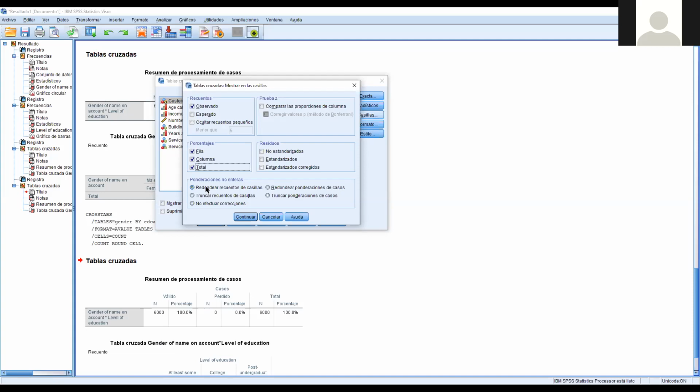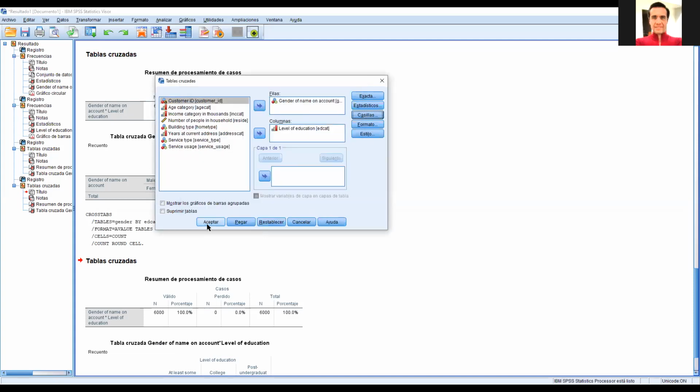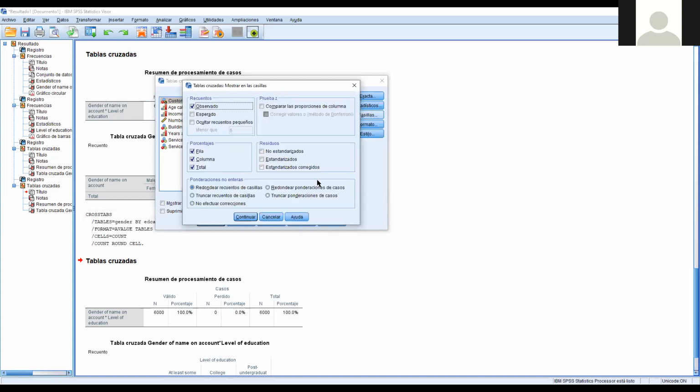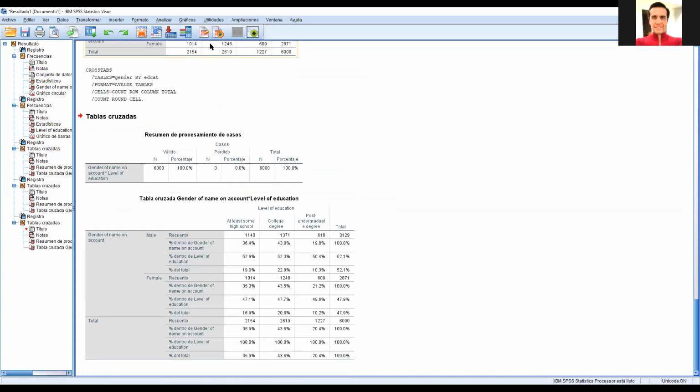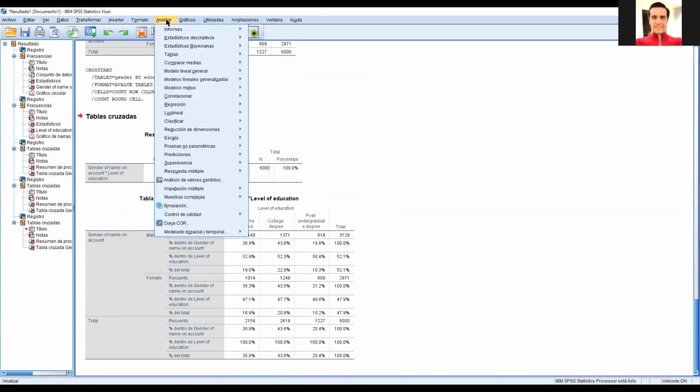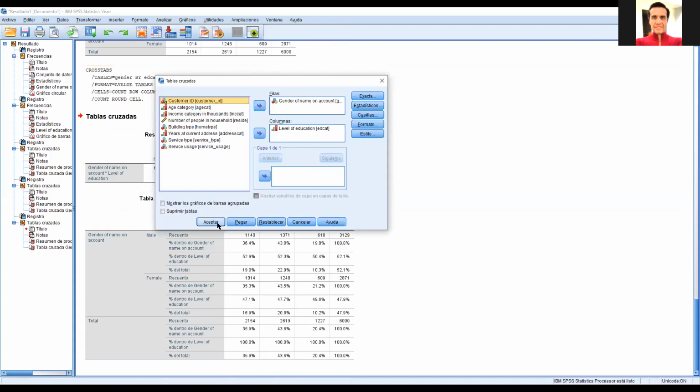Observing all the percentages. Okay. There you go. Residuals, no, right? And compare the proportions, no, right? No, only observe rows, columns, and total. Perfect. And now we have a completely new chart that is full of information.